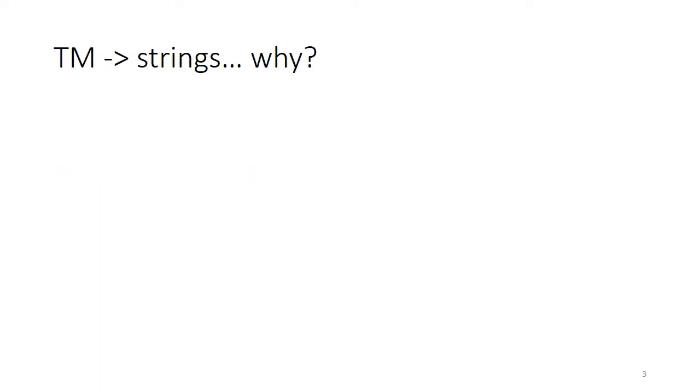One of the benefits of having the Turing machine is we now have a model that describes a lot more computation than we could talk about before. We can accept a lot of languages that we couldn't before and we can compute functions in ways that we couldn't quite before. So what is the benefit of taking a machine and turning it into a string? Why would we want to do that?